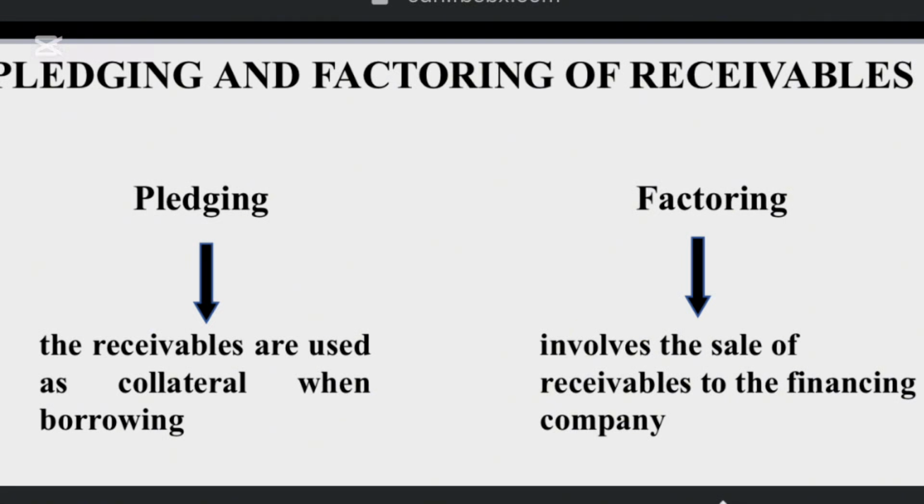No? So in pledging, so for example, if a company has a total receivable of 500,000, and then they are in need of funds, they can borrow from a financing company and make their receivables, which is 500,000, as their collateral. So that is pledging. Okay? Now, in factoring, the receivable is transferred from the factoring company to the financing company. So, because it involves sale of receivable, it is now the financing company that will do the collection. Because factoring of the receivables involves the sale of the receivables. Imuhang mga account receivables, imo nang gibaligya dito sa factoring or the financing company.